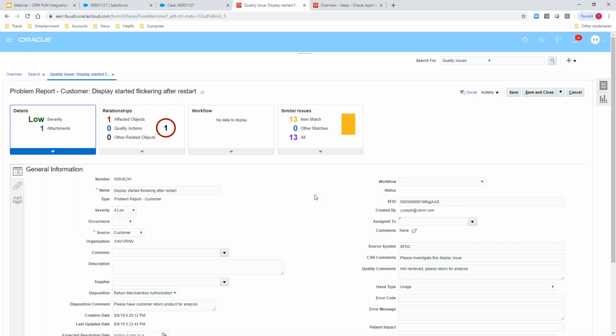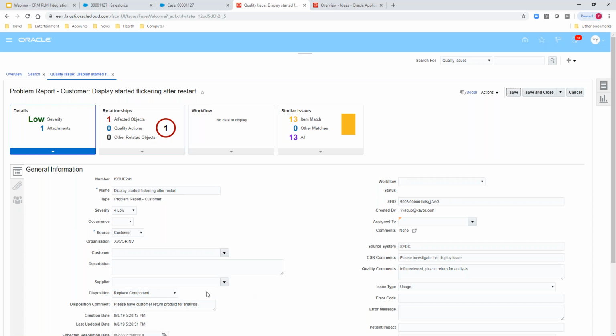So we'll jump ahead. The product has now been received back. It gets logged in inventory management. So what we're going to do now, we'll start the analysis. We'll say we've gone through, we've analyzed it, we found a problem with a connector or a cable. So we're going to go ahead and replace the component, put that into the disposition, and save it. That way the message goes back. We're going to go ahead and repair it.